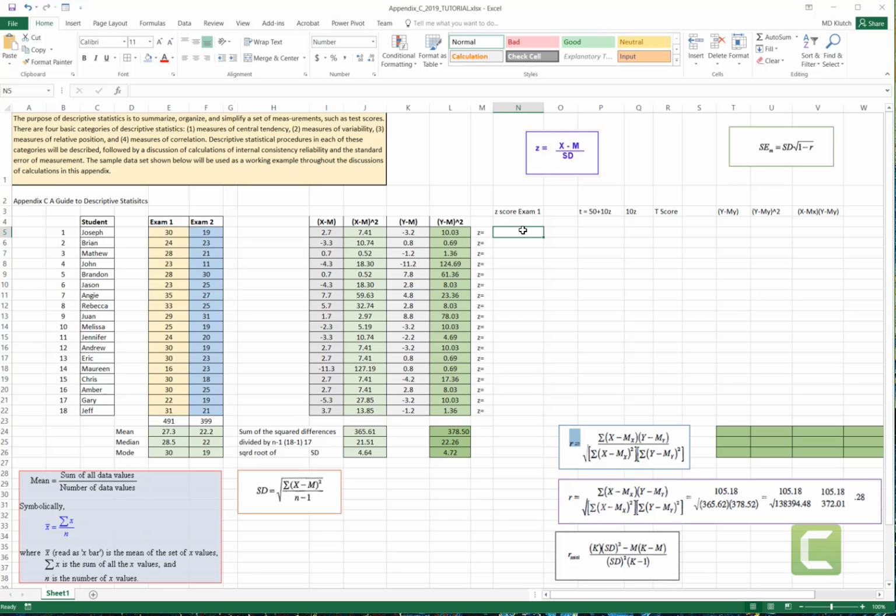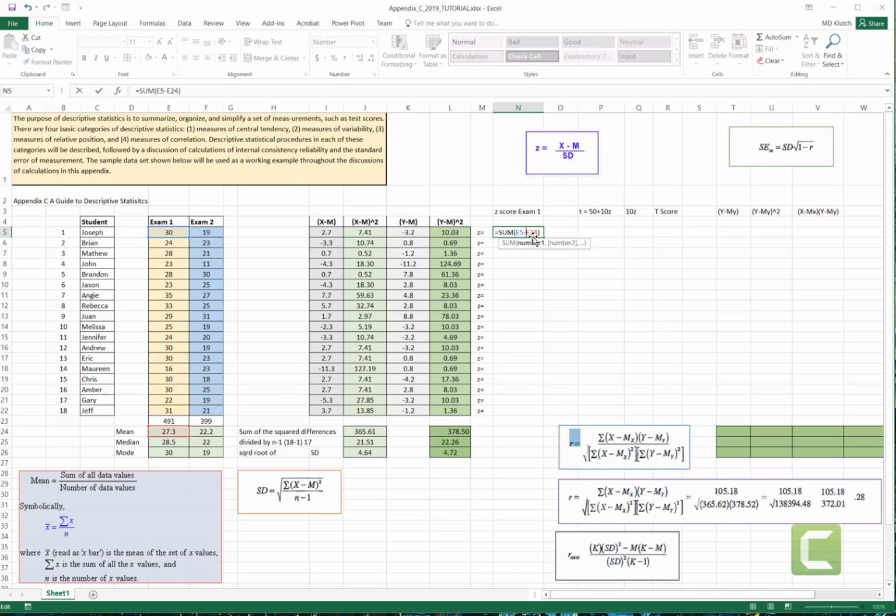All right, so the first thing is I want to find the sum of the exam, which is 30, less the mean, which is 27.3.